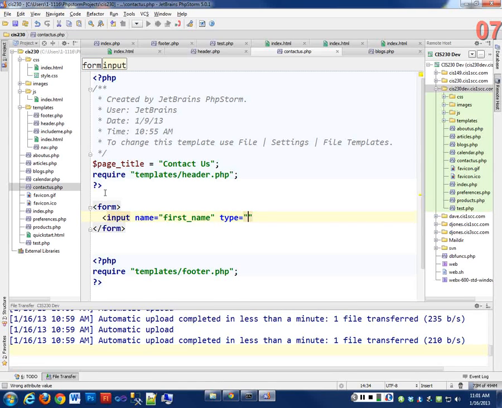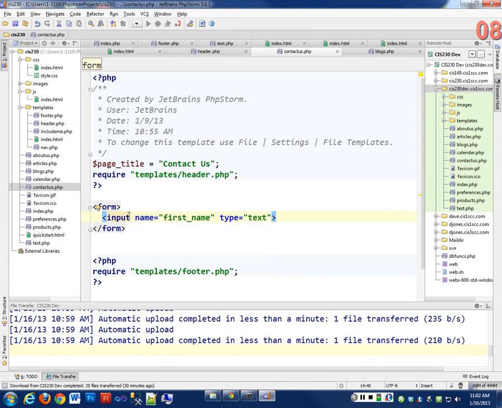The type of the field is going to be what? It's a text. Text is a small text box, not a text area. It's a simple text box. And that's really all I need to start with.